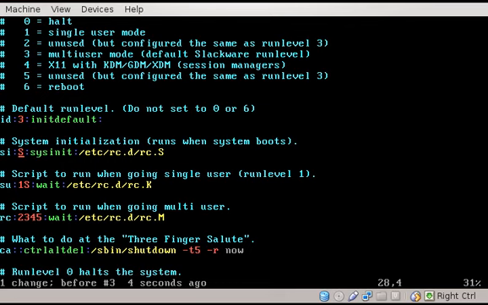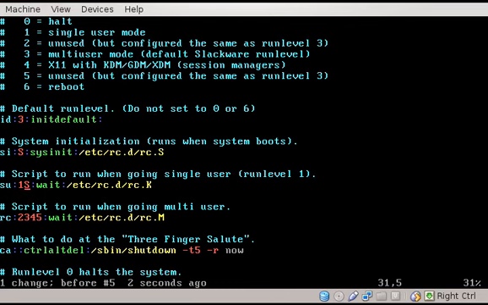I haven't actually tested that theory out, but I don't think you'd need that line, because when the system is initializing, the run level wouldn't really be a relevant consideration at that point in time. Just because the script on Slackware happens to be rc.S doesn't mean you have to put S there, but we'll leave it. And if you're going into single user mode, I don't think you need that S there. I think you probably could have left it as 1. But let's not test that theory for now.